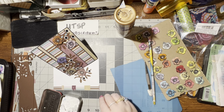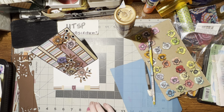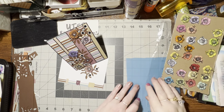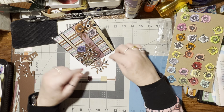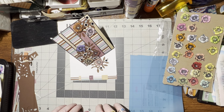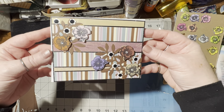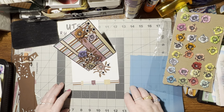And our little punched out flowers. Ta-da! Now go back in the flower box. I love this. That is really pretty. There, now. That is gorgeous. I'm very pleased with how that looks. All right, so we just gotta let that dry. So what do you think of that? Isn't that pretty? Oh, you were able to see. All right, good. Hopefully, I'll have to watch the video back and see. Isn't that pretty? I love it. And then you just fold it up and tuck it in. Ta-da! I love that.